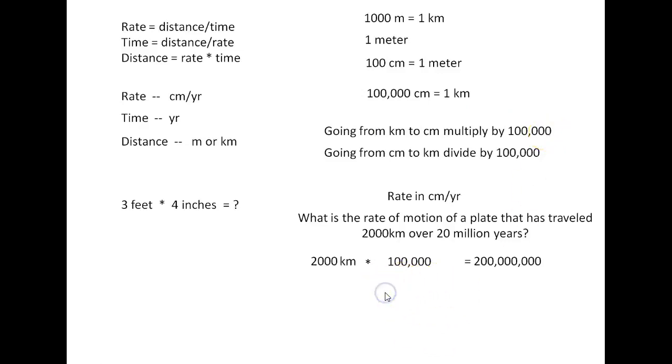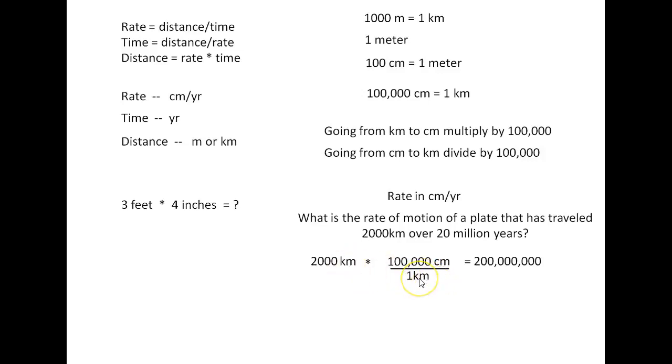But what's really happening here, if we plug in the units, we have 2,000 kilometers here. I'm really multiplying by a fraction, 100,000 centimeters divided by 1 kilometer. And because I'm doing this, these two are equivalent. It would be like if I had 12 inches here and 1 foot here. Those are exactly the same distances. So I'm not technically changing the distance, I'm just converting from kilometers to centimeters.